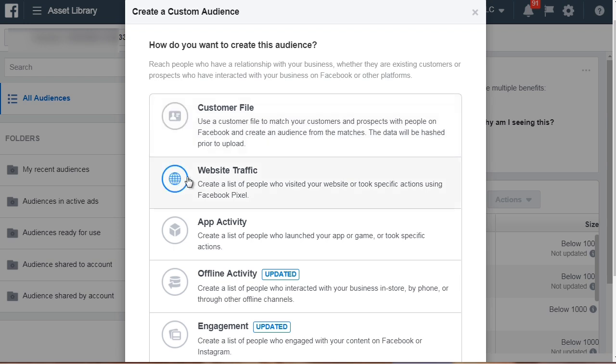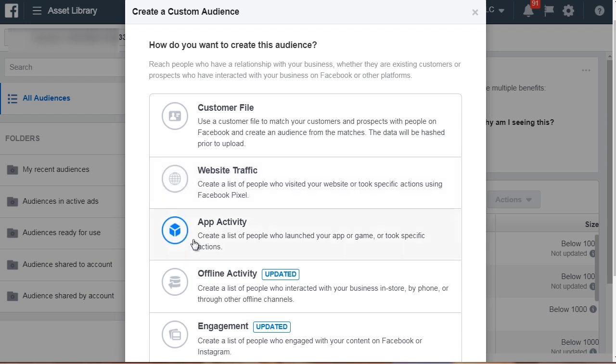Website traffic, you can create a custom audience based upon people who visit your website. So we could say anybody who visits our opt-in page or anybody who visits our blog posts, we want to retarget them. It doesn't have to be that. It can be people who opted in and who saw the next page, or maybe they clicked a button and they saw a next page. It doesn't matter what page it is. You can do any page that you want, as long as the Facebook pixel is on it, you can track it, you can create a custom audience.